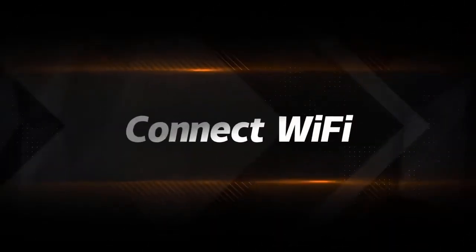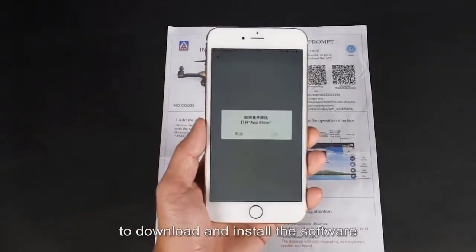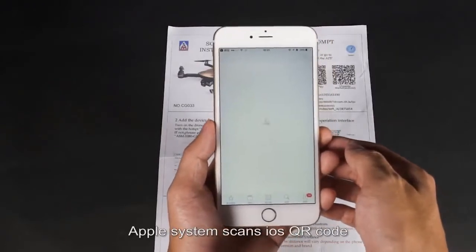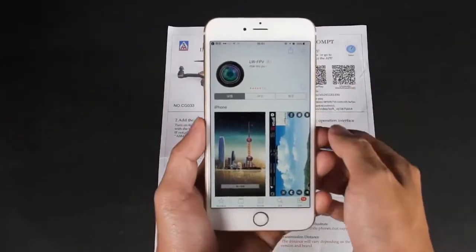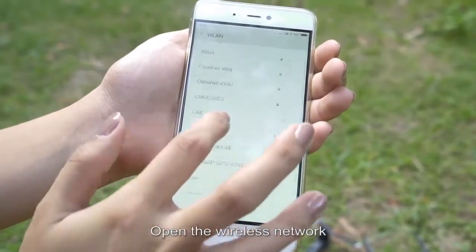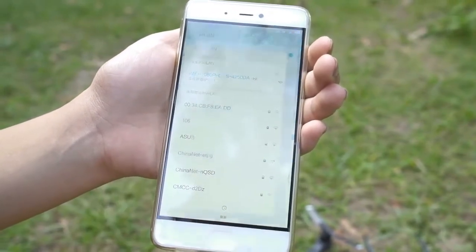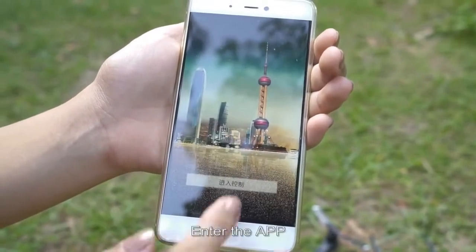Connect to Wi-Fi. Scan the QR code on the instructions to download and install the software. Apple system scans the iOS QR code. Android scans the Google QR code. Enter the mobile phone settings options. Open the wireless network. Search for the device. Connect successfully. Exit the settings options. Open the app. Enter the app.